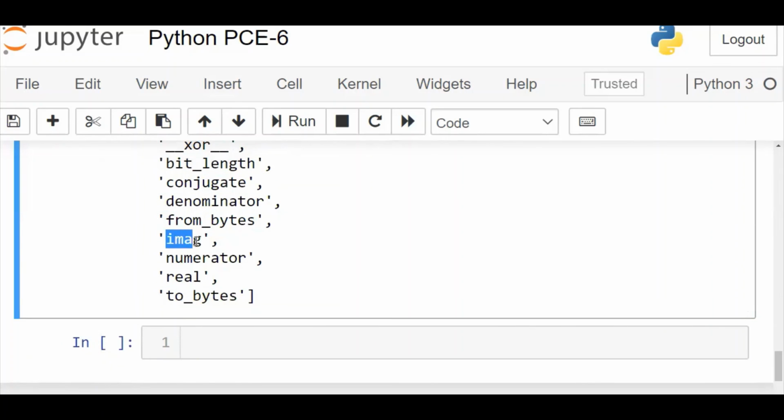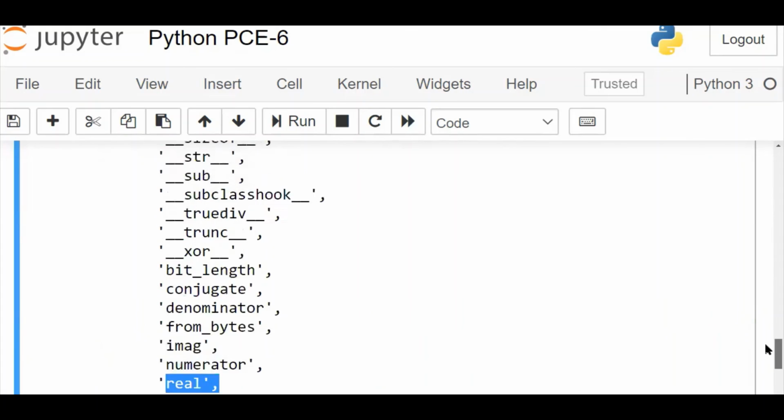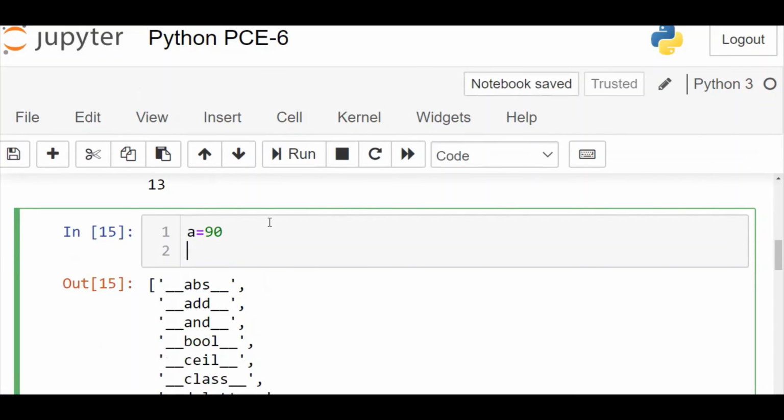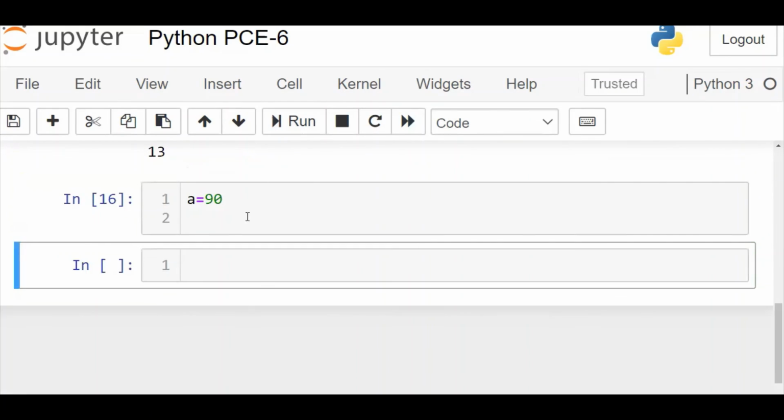If you write a complex number, you can use imaginary. You can write real to get real imaginary part. We don't have so many methods here. So directory is a very important one in Python. It gives you all the methods available, including the dunder methods. But yeah, we'll learn dunder methods later in object-oriented programming.